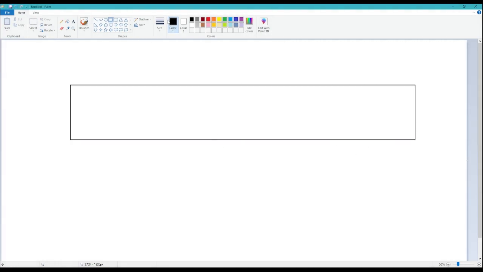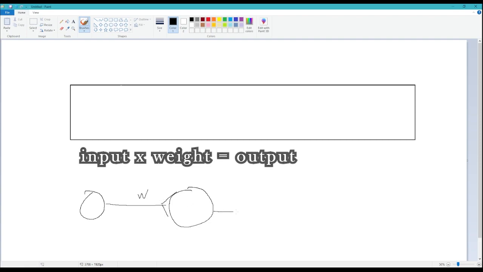Let's think about it as there's a neuron here and it's getting input from some input neuron, with some weight, and then it's going to give some output. Let's call that N out, and then the neural input is here, and that's just what we're going to simulate.